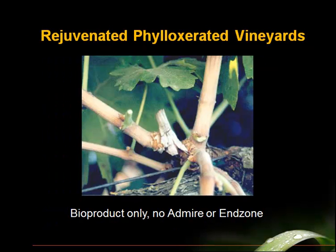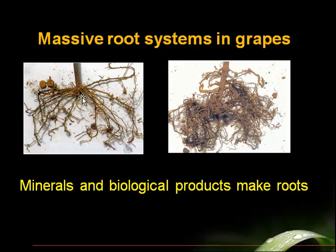In grapes — these are wine grapes in California that had a very bad root disease problem — the vines had basically lost their roots, so the caliper of the cane from the previous year was very poor. We came in with a good biological product program, caused new roots to grow and flourish, and with that new root system the vine was able to regrow its canopy with normal nice canes again — all without any pesticides, just with biological products in a woody plant. We went from bad diseased roots and an incomplete root system to a big woolly root system that supported the renewed canopy.